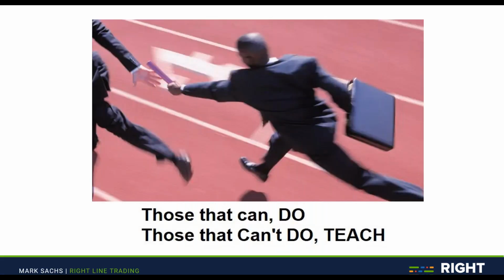Now I just put this up because I think it makes a really good point. And the point is that those that can do, and those that can't, teach. The difference between this service and any other service that you may encounter is that I take every trade that I recommend to you live in my own real money portfolio. I can tell you that with certainty, and if you ever want to call me out on it, I will snapshot my thinkorswim portfolio. I will not show you how many positions I trade because that speaks to the size of my trading account, but I will show you that I executed the credit spread at exactly the same price you got it. I don't try to get in a few cents better or before you. I get in with you when the trade goes out, that is, when I format the trade. In all the services that I do, I take every trade I recommend. So I'm trading with you.